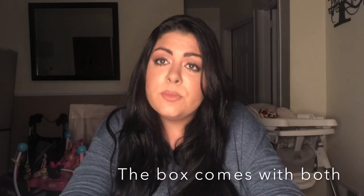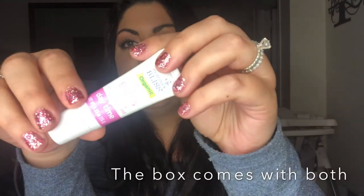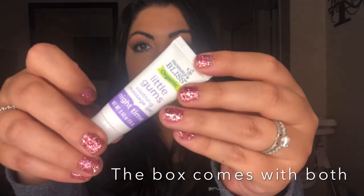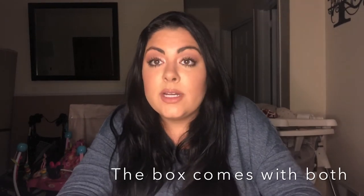She just started teething, which has been an uncomfortable ride — gas is under control, so it's always one thing and then another. This product is the Little Gums Soothing Massage Gel. They no longer recommend Orajel for gums since it numbs them, so this is a natural alternative. It goes directly on the gums and contains lemon balm and similar ingredients. They have a daytime version and a nighttime version — the nighttime one has chamomile to help with sleep.